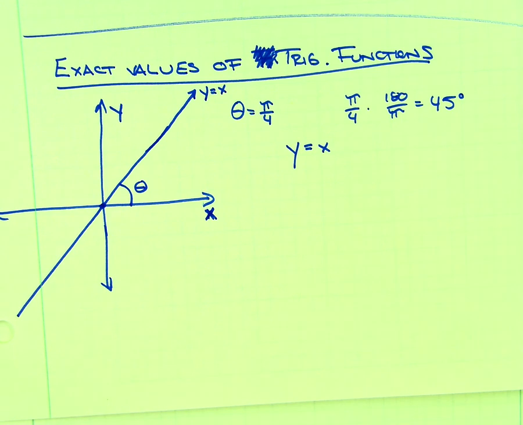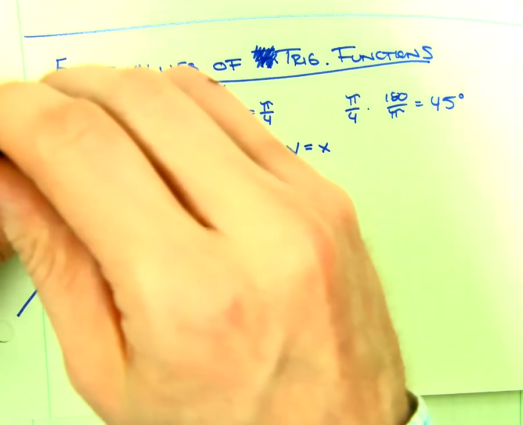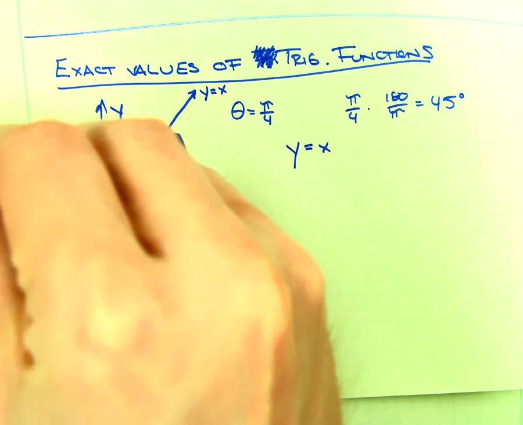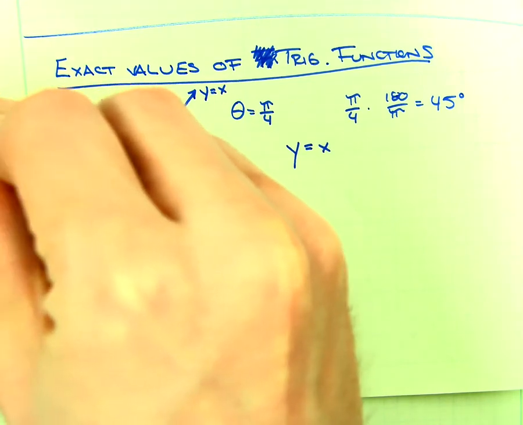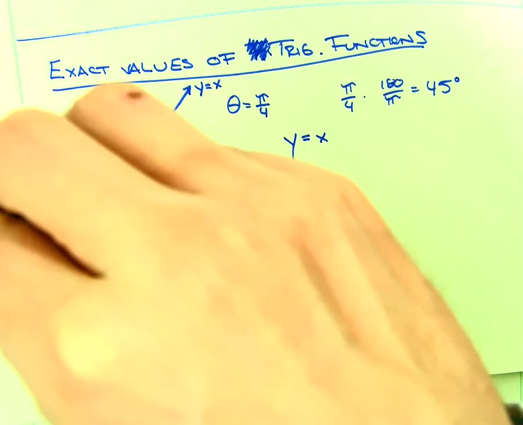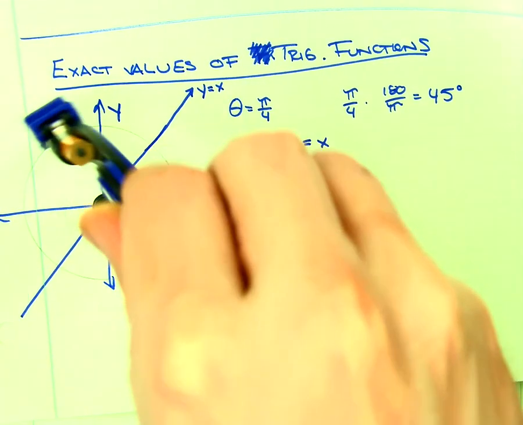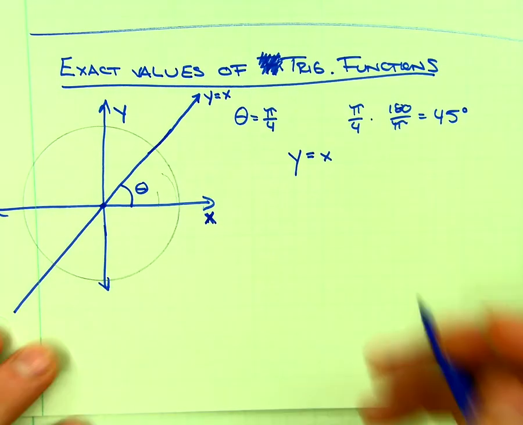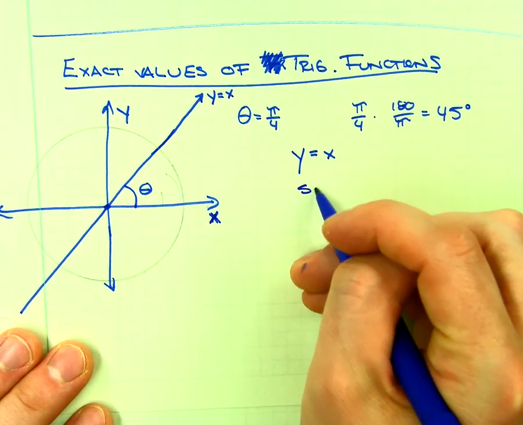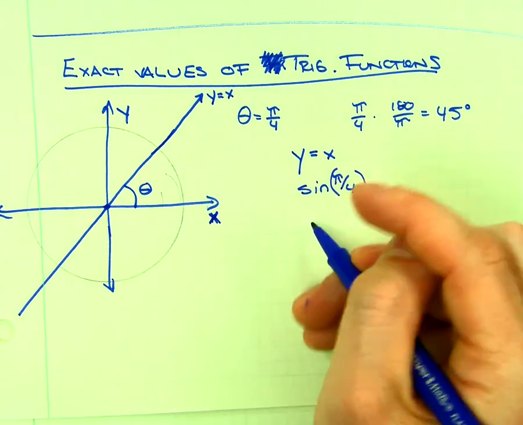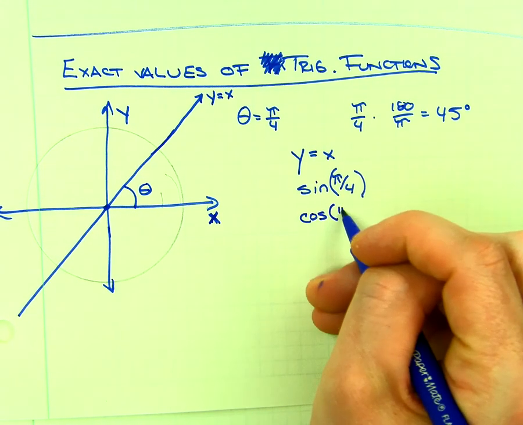Now, here's a question that I want to try to find. What is the value of the sine and the cosine of pi over 4 on the unit circle? Let me make my unit circle a little bigger. This is what I'm looking for: the value of the sine and the cosine at pi over 4. I know it's spinning. Give me a second. Okay, so I know what pi over 4 is. I'm looking for the sine of pi over 4. Now, before you reach for your calculators, we can figure this out. I'm also looking for what the cosine of pi over 4 is.